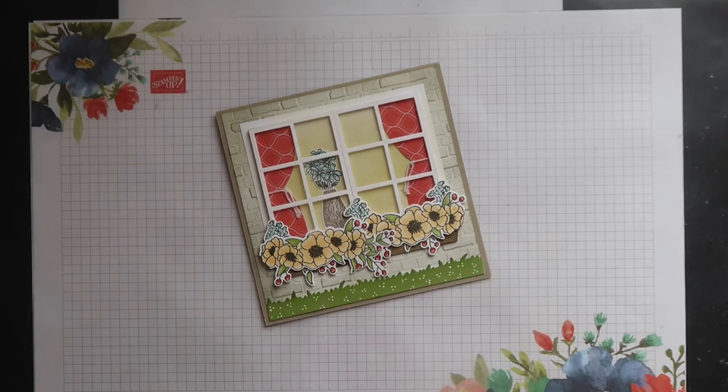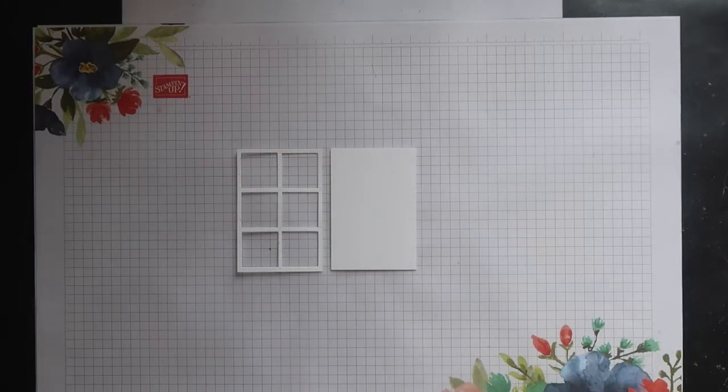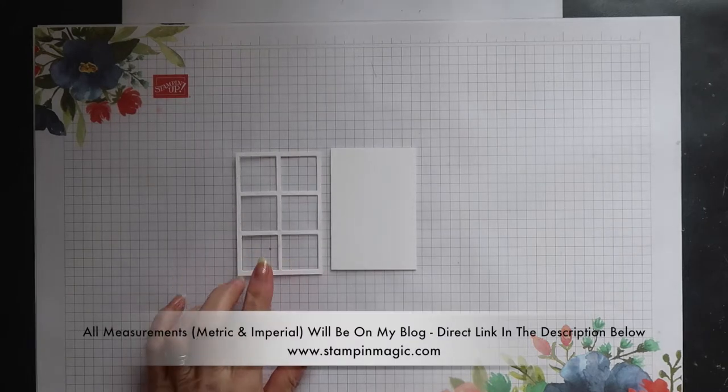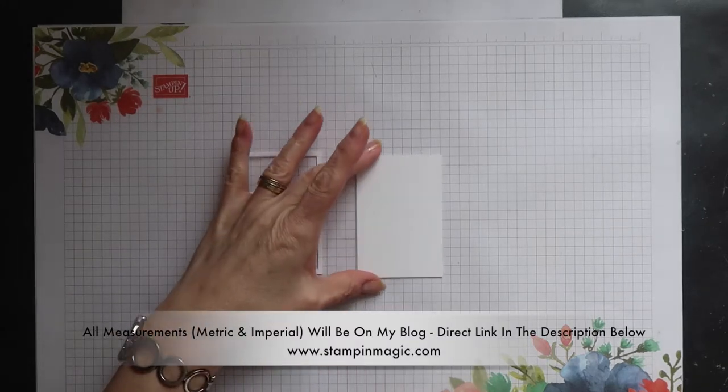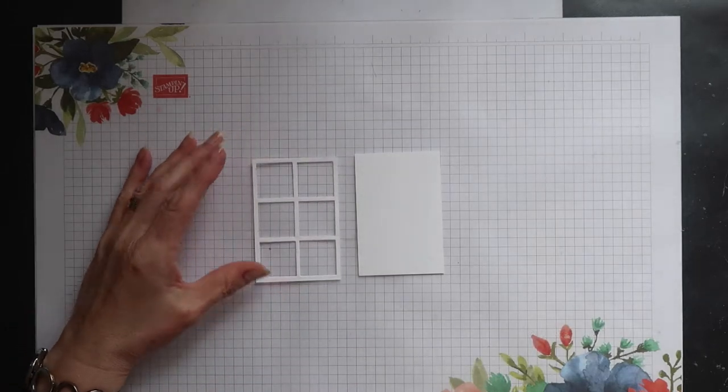So let's get started. These are all the measurements you need for all the elements required to create this project. So if you are interested in reproducing it, you can take a screenshot and refer to it later. I've already prepared one of my windows, so I'm now going to show you how to do the second one. I'm using thick Whisper White cardstock for this, just to give them a bit more stability.